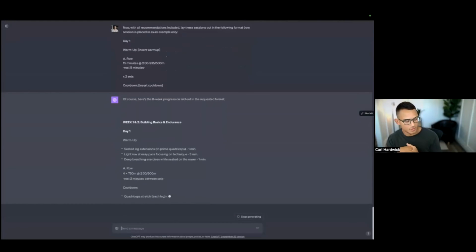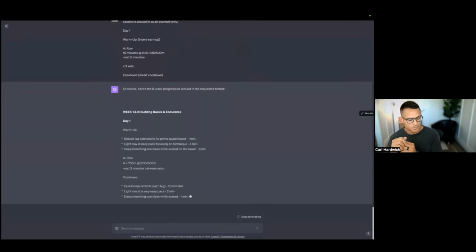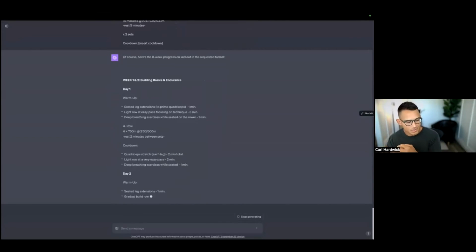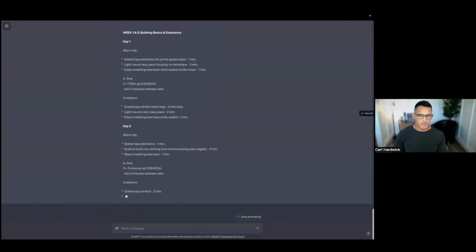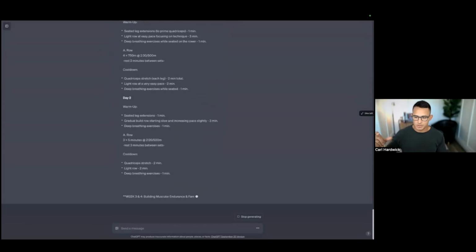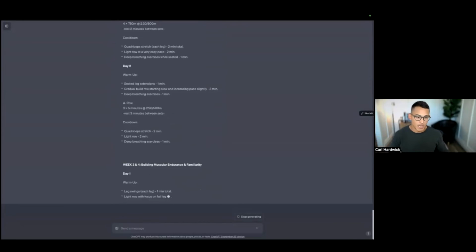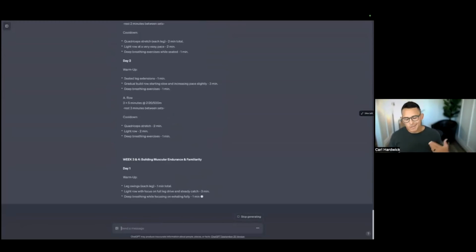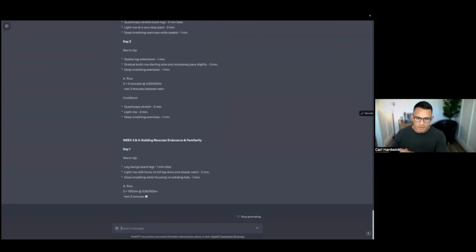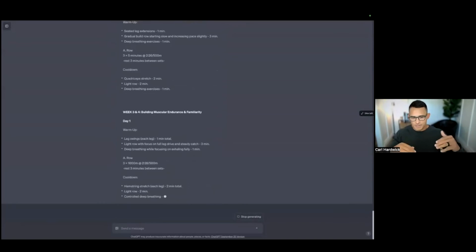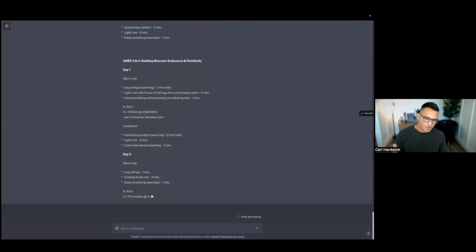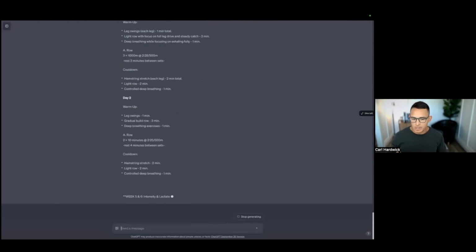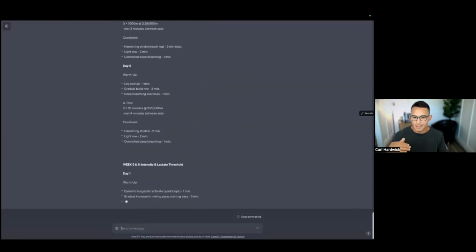All right, so it looks like it's doing that exactly as I wanted. So essentially what it's doing is it's just structuring the training session how I'd want it to structure. If you guys have played around with ChatGPT at all in terms of like build me a program for this, it's very clunky in terms of the format. So if you're used to a very particular format in program design and you can't even look at a screen and understand what it's trying to do, you could actually just tell it, stop generating, redo that program, but I want it in this A1, A2, B1, B2, or ABC, whatever format you want. And then it'll give you a thumbs up and regenerate that in the format that you ask it.